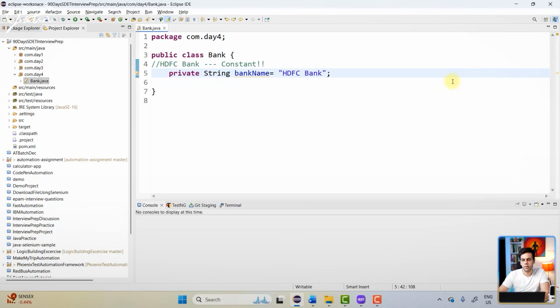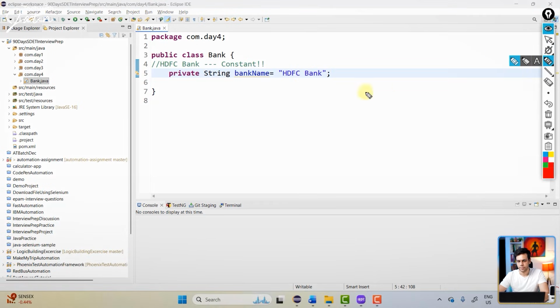Now, as we know that the bank name is constant, a constant is always going to be written in uppercase. And when something is constant, that variable needs to be written in uppercase. All right.